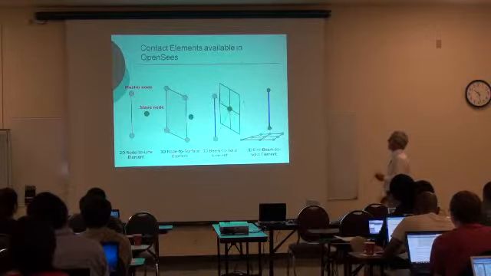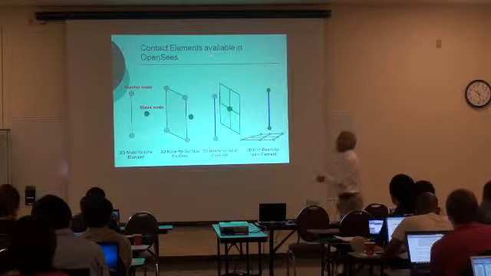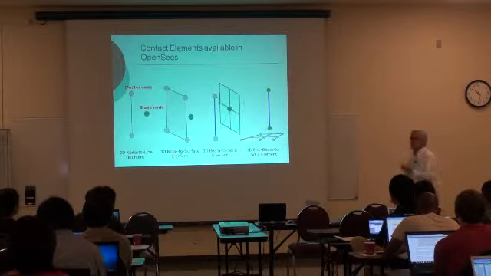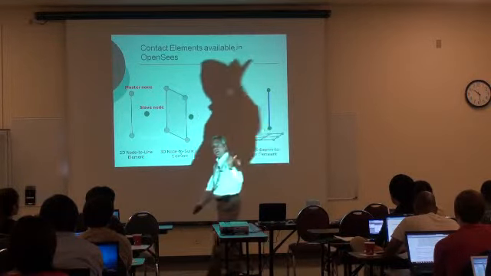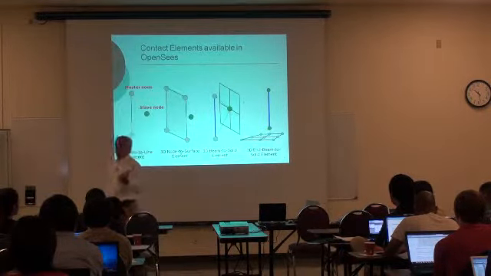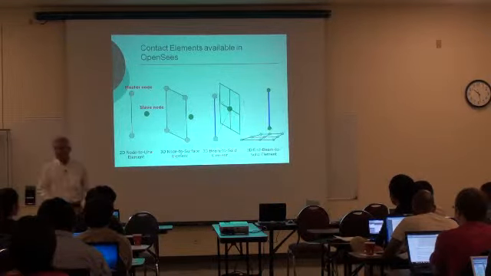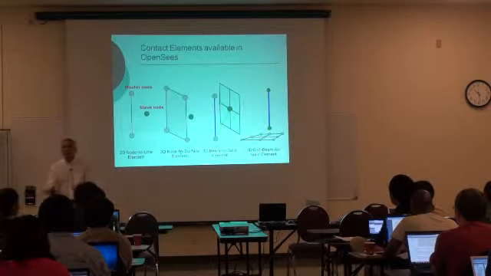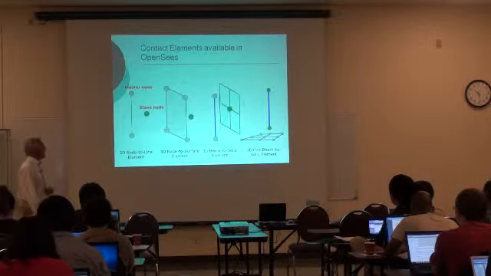We also implemented a pretty nice one. I like this element in particular, that allows you to represent the contact between a solid and a beam element. And why is that? Well, because in many cases you will represent your structure as beams. A lot of the things that I saw in the previous presentation today was modeling of structures where you use fiber sections, but in reality you're using beam elements. So for the piles, I also want to use a beam element. It's very convenient because I can get the shear and the moments immediately from the results.